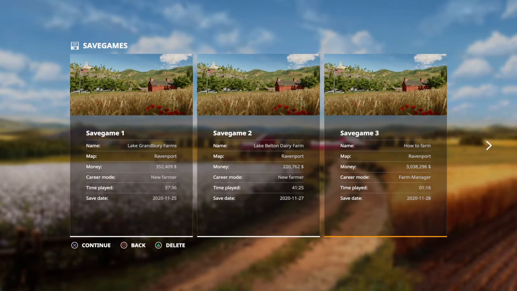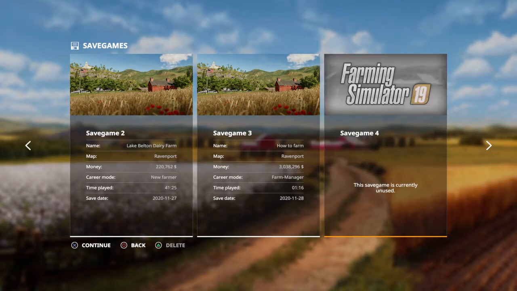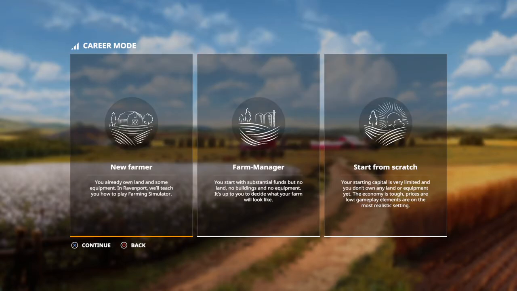I'll show you how. So if you click to start up, it's going to look like this. You click on it, and you've got three choices. New farmer, where you already have some land and some equipment in Ravensport, and it'll teach you how to play Farming Simulator. Their tutorial is the longest, boringest, stupidest thing I've ever seen. Hopefully this will help you a lot better. You want to start there, go ahead.